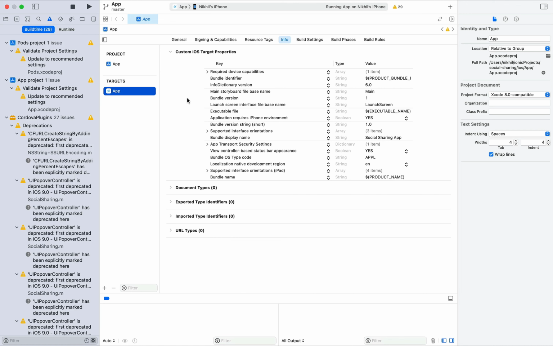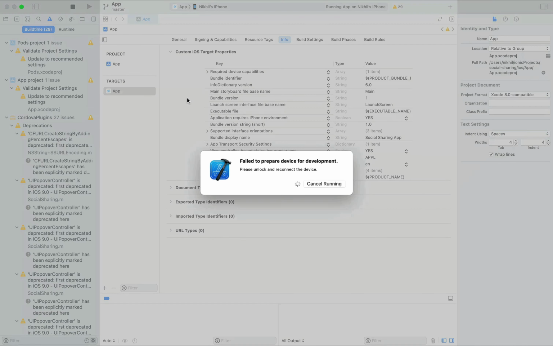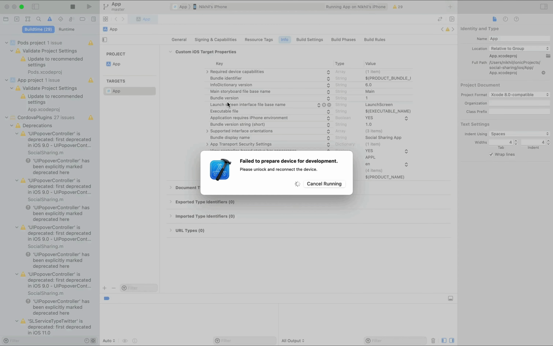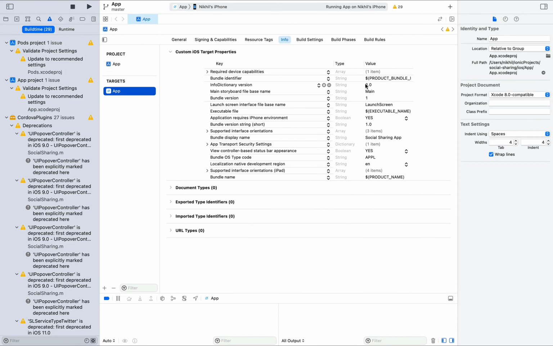Alright, build succeeded. That's great. I was not expecting that, because with Cordova plugins I faced a lot of problems on iOS. Okay, my device is unlocked. Why is it not being able to? Let me try it again. I'll cancel this. Alright, the build succeeded again. Why is it saying prepare failed? Alright, this time I think it is getting installed because I removed the USB and connected it again. Now it is running on my iPhone.